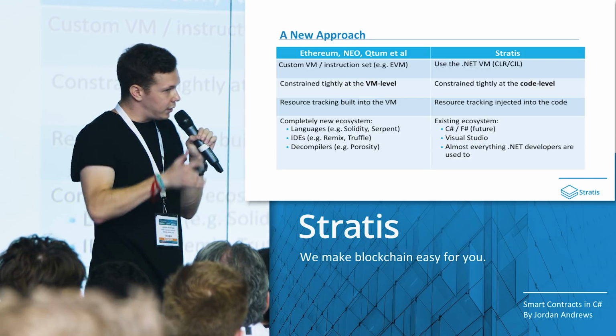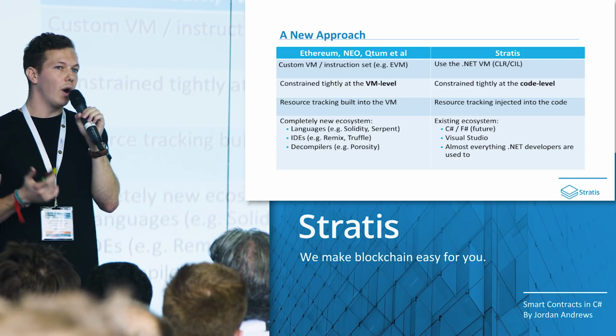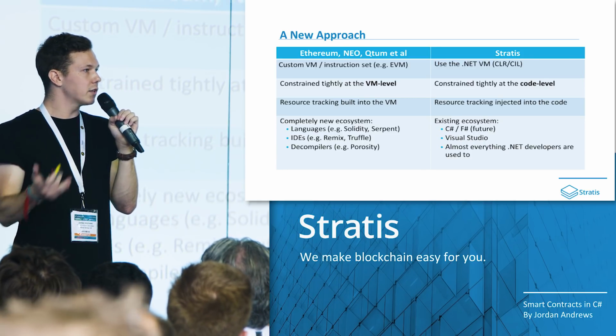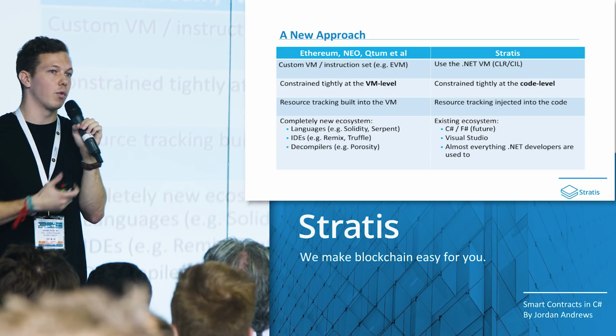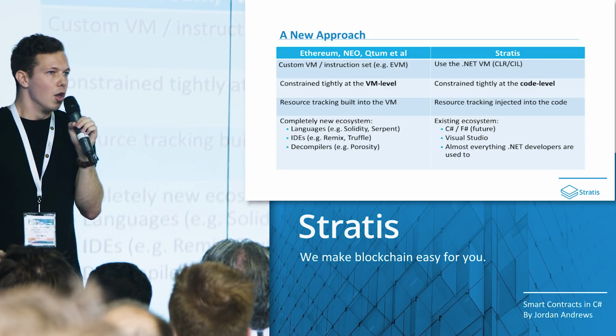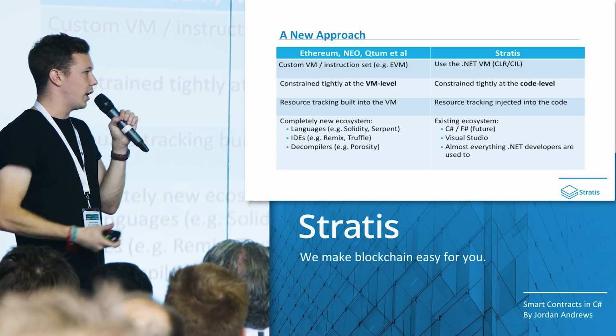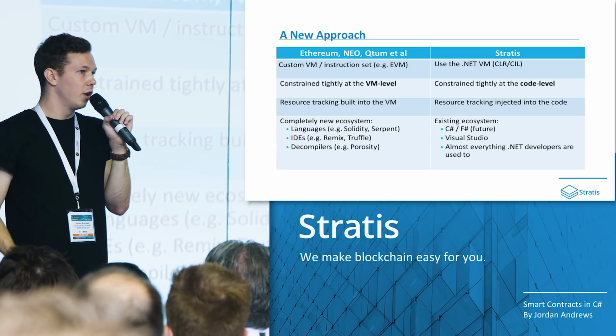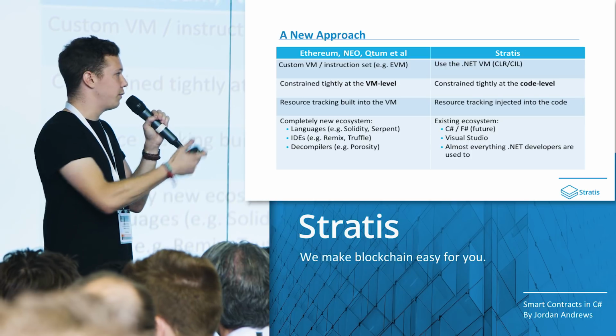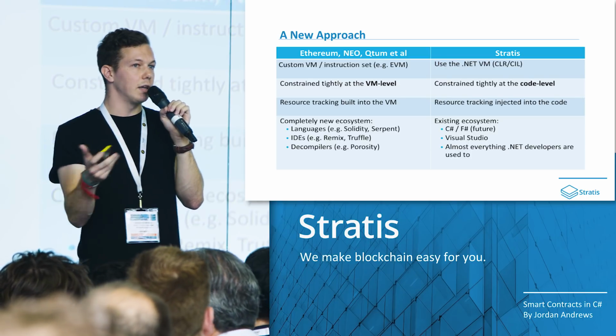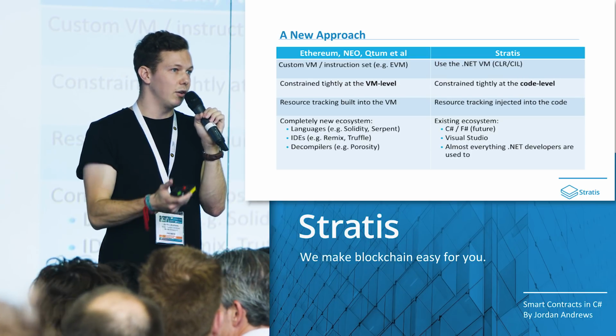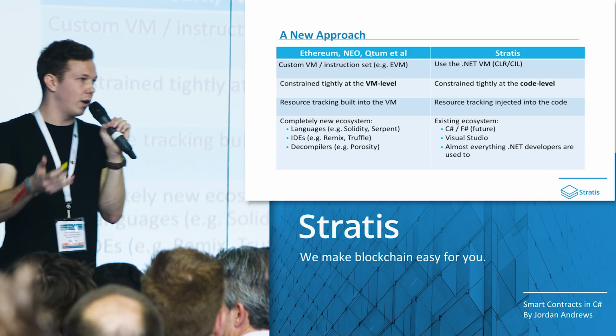So this all works, this kind of Ethereum approach, but it requires a completely new ecosystem. And this comes back to my problem initially when I started writing the compiler. Because of this completely new instruction set, you have to build everything from scratch. New language, Solidity, new development environments. And this is why you see things like decompilers for Ethereum are still in development. They're just not ready for production yet.